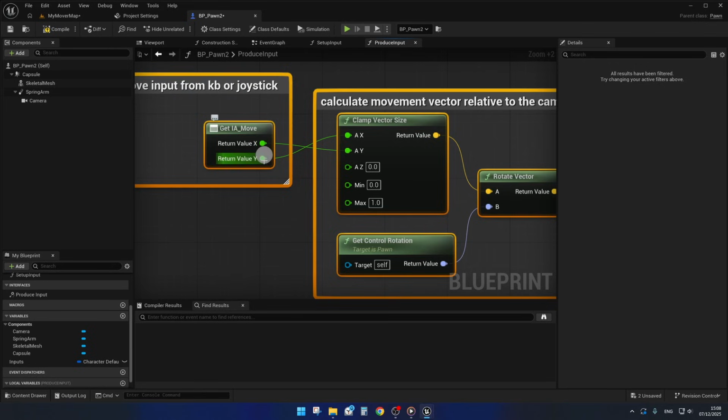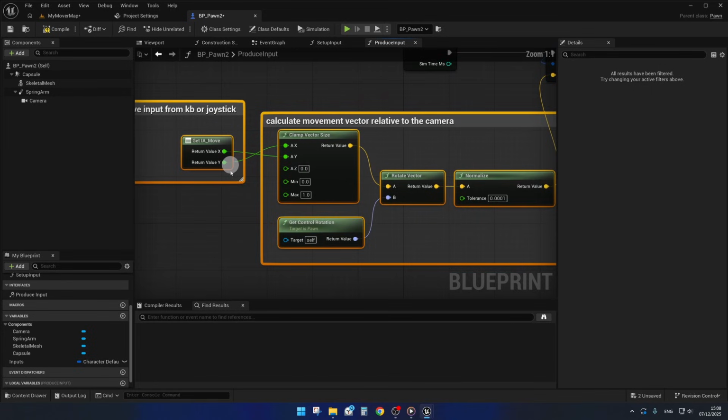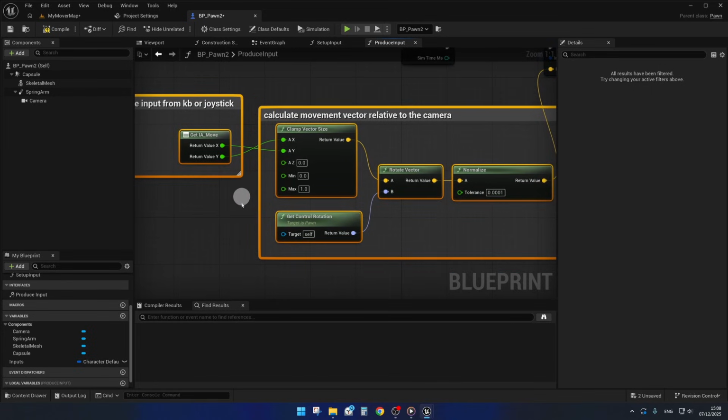And we'll swap those two here, because on the keyboard, on the joystick, the Y is the forward axis, if you want. It's the vertical axis, but our characters point forward the X axis, so we need to do this.